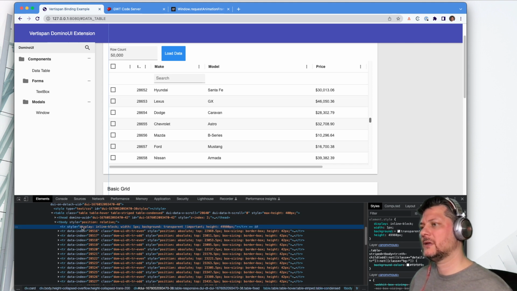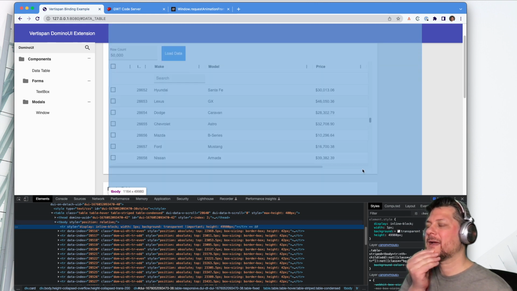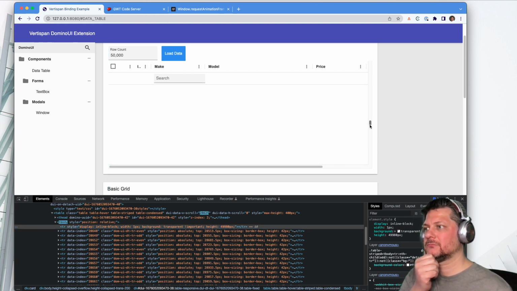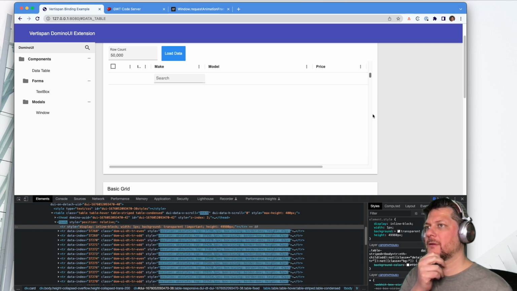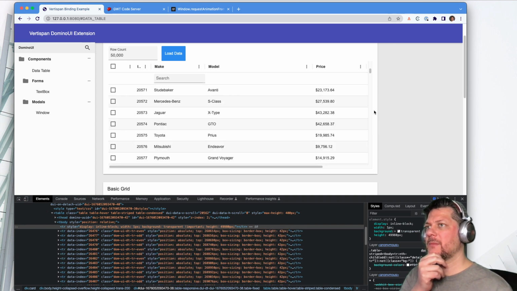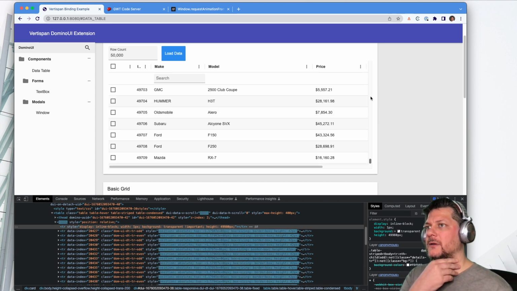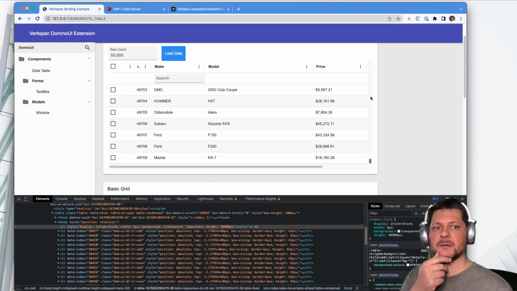Yeah, it's not like the height of this is changing any. Yeah, I don't know why my scroll is doing that. Am I changing the scroll?